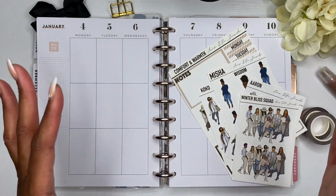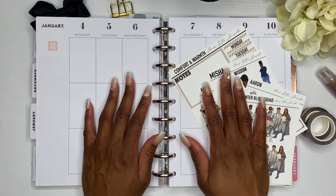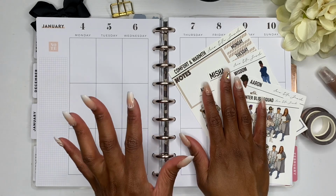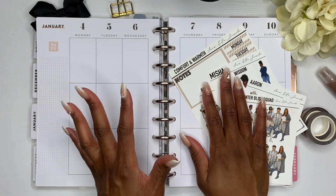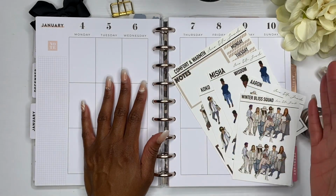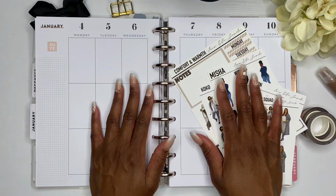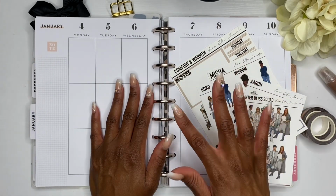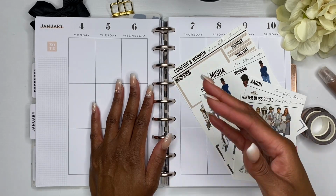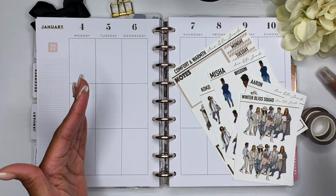Happy New Year. I am super excited about this upcoming week, y'all. I know 2020 was something, okay? It was something, but y'all, it was still a blessing also. So let's just thank God for it and let's keep pushing forward. I know things weren't great and things may not be great coming into 2021, but I promise you, it will be okay, all right? It will be okay. We all just have to lean on the Lord, thank Him for what we've been through, and thank Him for what we're going into, all right?